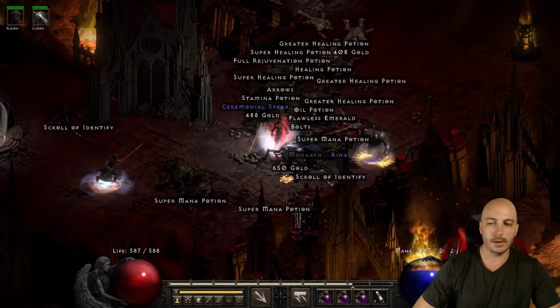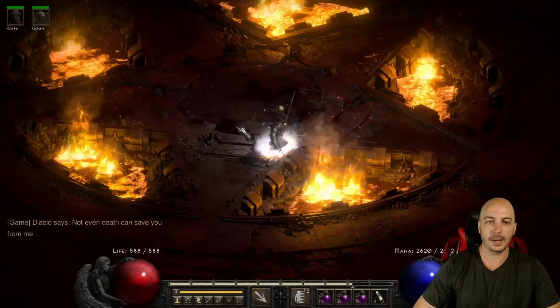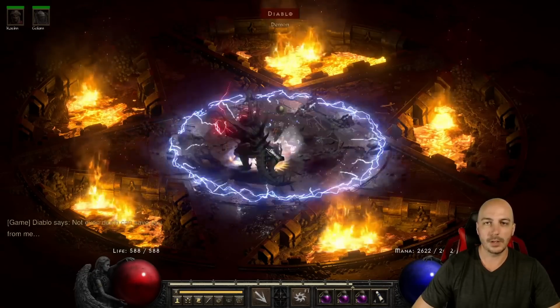No problem here on the health on these guys. My mana did get down, but look how fast it regenerates. Absolutely bananas. And we'll go ahead and hop over here. Look, these numbers are not high. They're not even high. But your mana regenerates so fast, you have like no issue at all.